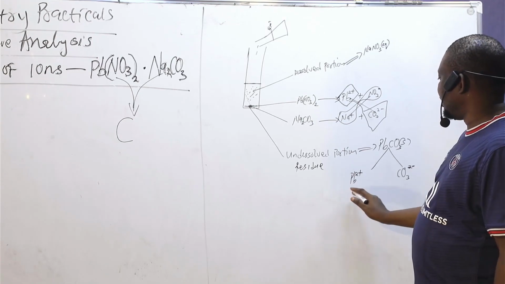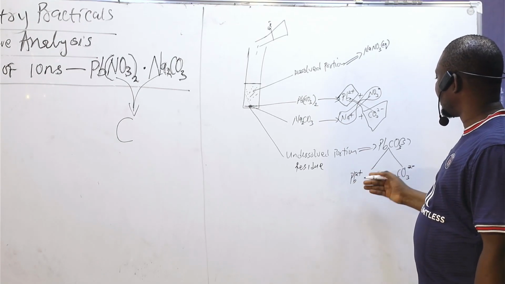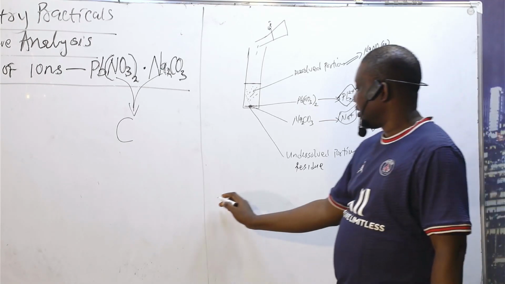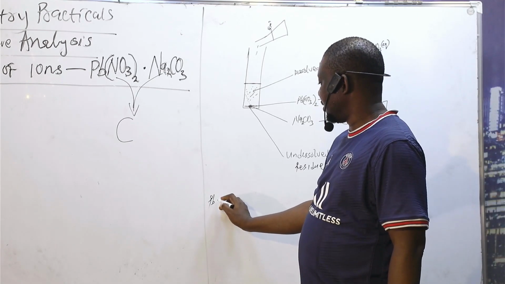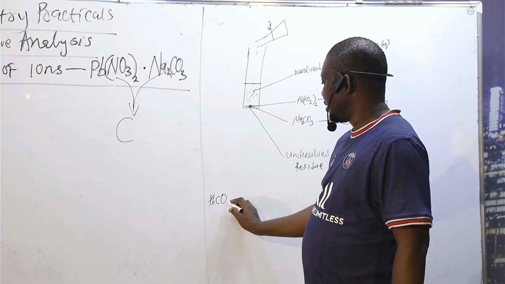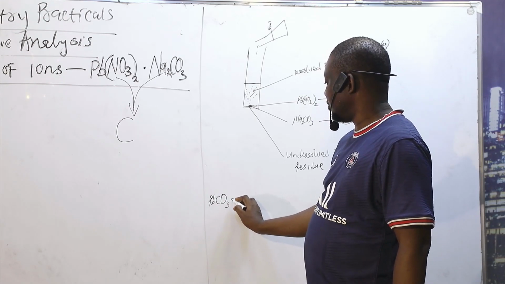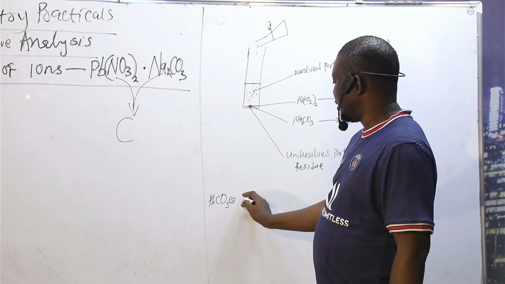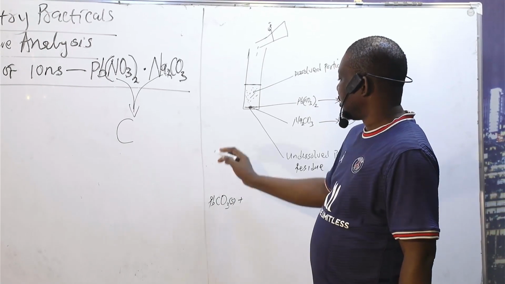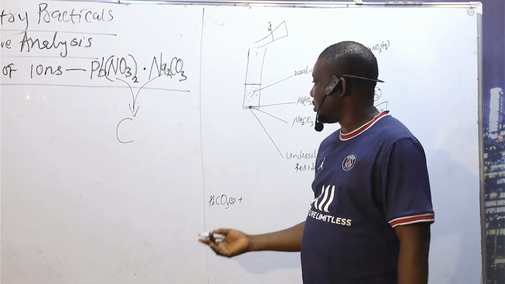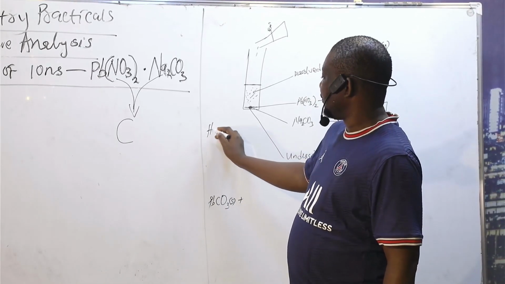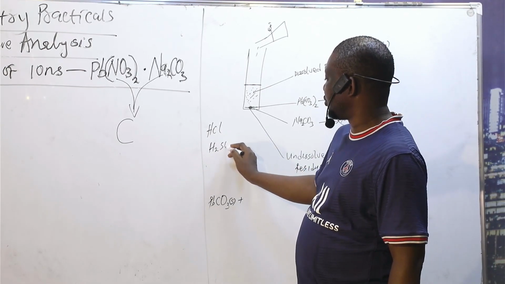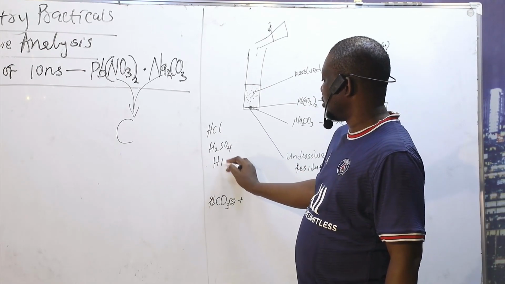Now if we are dealing with lead-2, we need something that can dissolve these two when they are together. Maybe I have lead carbonate, PbCO3, as my residue. You know it is not soluble in water, so upon its insolubility you now have to check if it will be soluble in this acid.